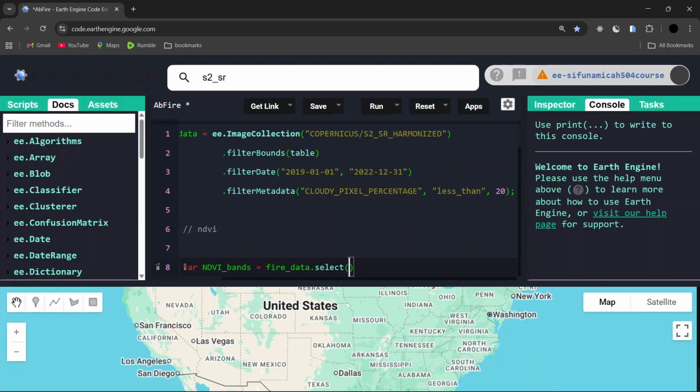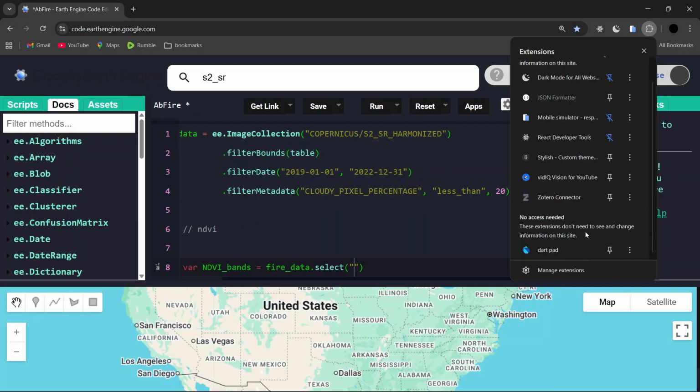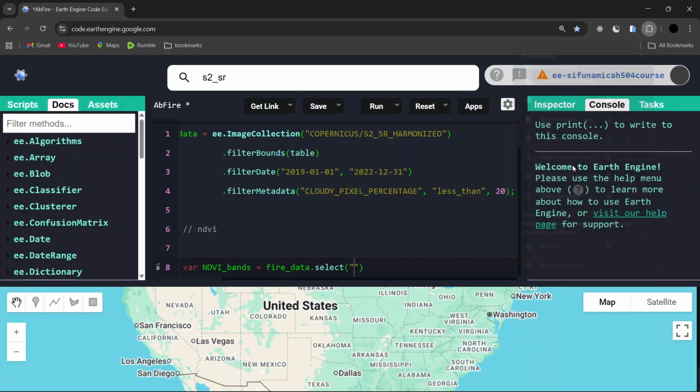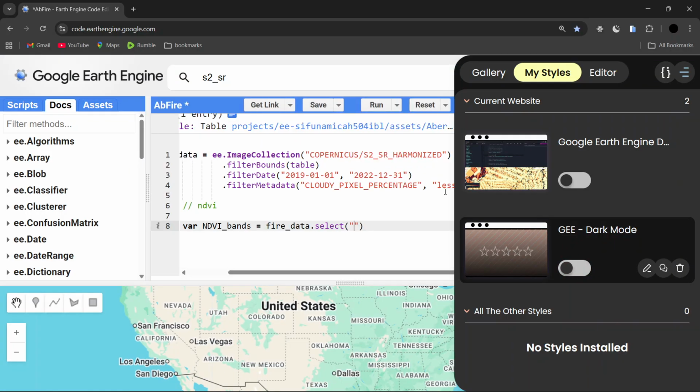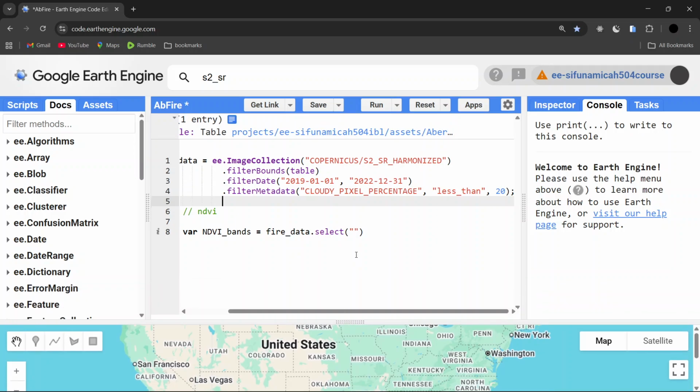Then you're going to select the bands. For NDVI it is always the near infrared and red bands. To do that, you need to look at the bands first. So let me just remove the dark theme. I'm going to disable that dark. Maybe you can just keep using the light theme, I don't know.